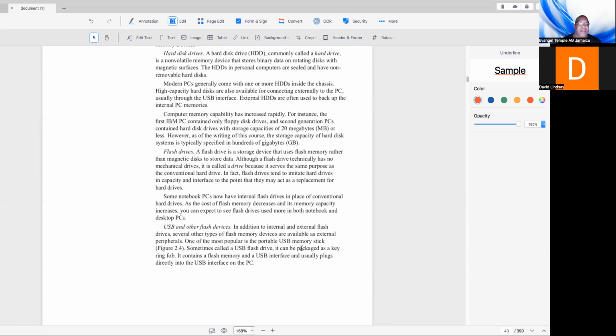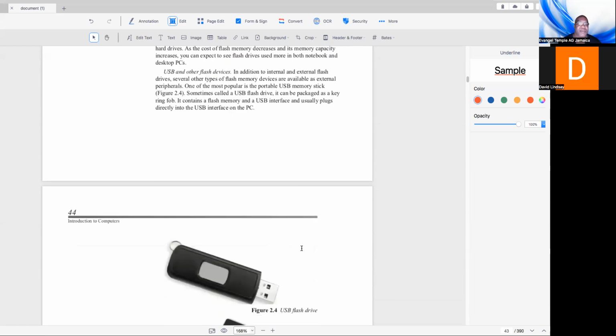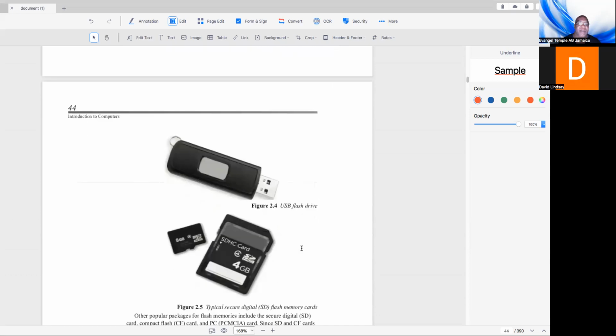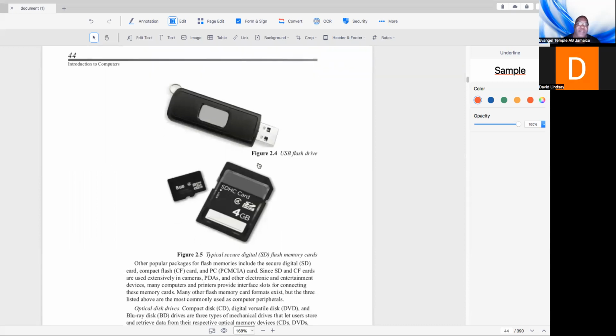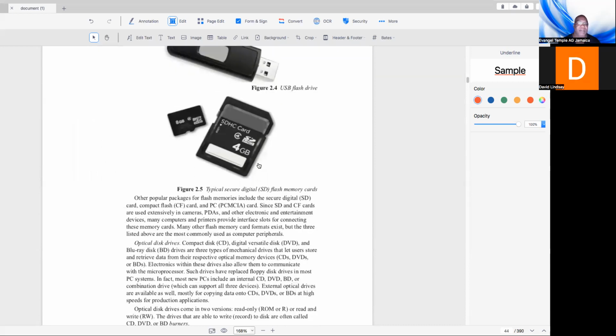And yes, here are pictures of these SD cards that we've used, especially with our Bluetooth headphones to listen to music. Or here's an example of what a USB flash drive looks like.